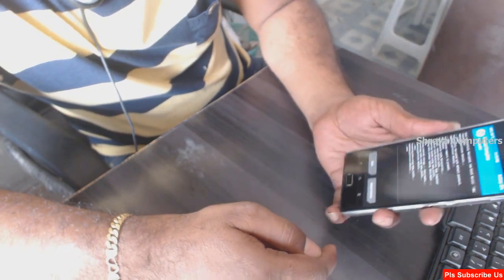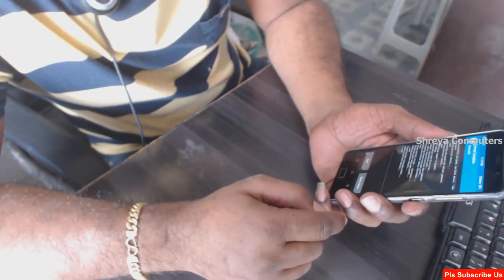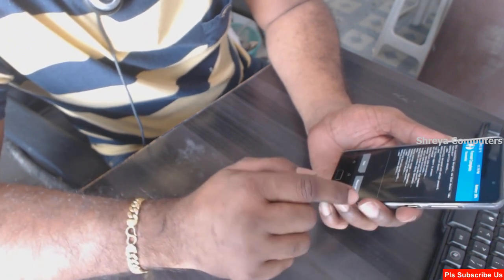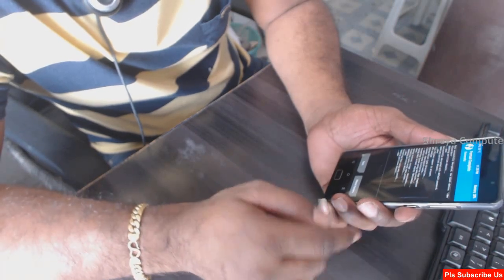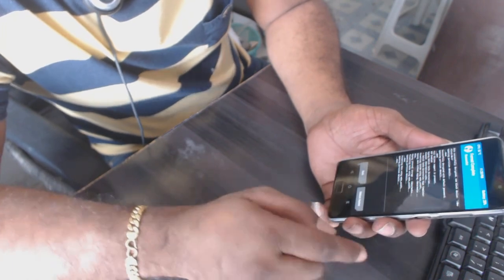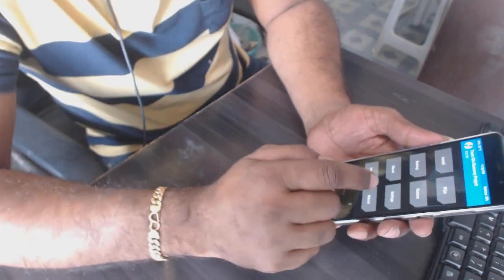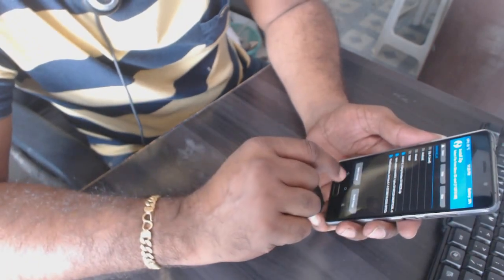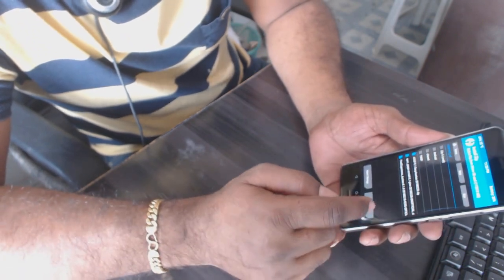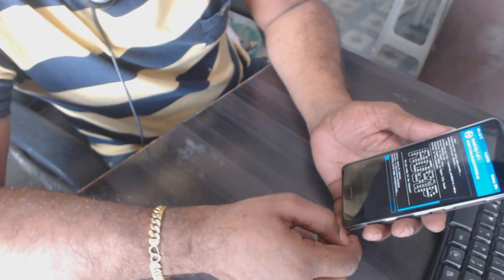After it changes, here we need to install any custom ROM. Your phone will not reboot until you flash any custom ROM or stock ROM, because we have already wiped the factory data. Go back and the home screen appears. Select here Install. Choose any custom ROM which is suitable for your device. I have chosen Oreo 8.1 and simply install.